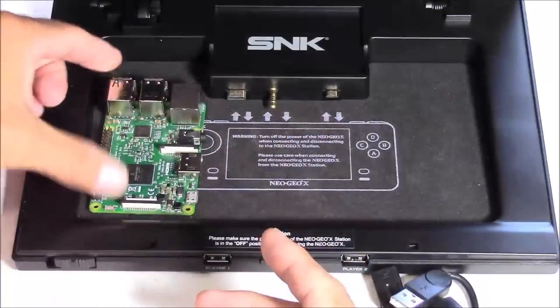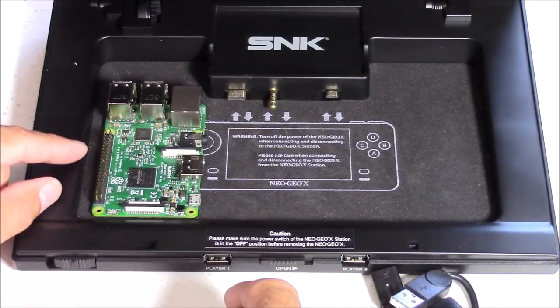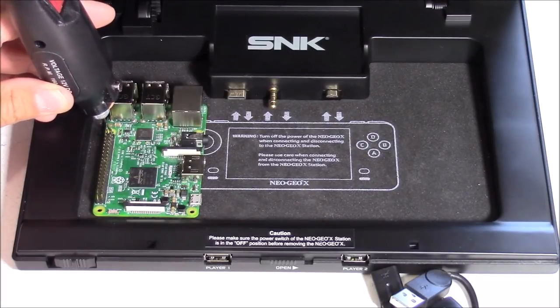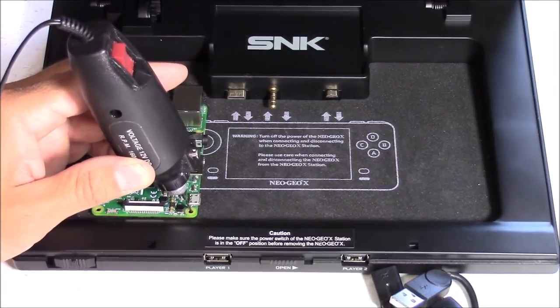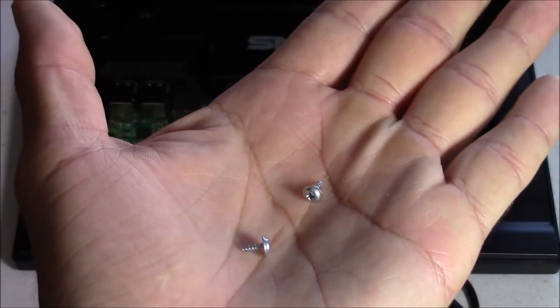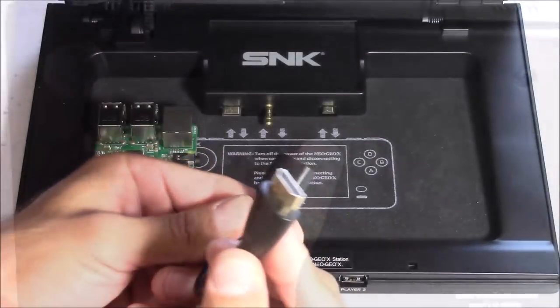Let's start by putting the Raspberry Pi 3 inside the case — we want it on the left side, about 3/8 of an inch from the side and front of the case. Securing the board is optional, but I'd recommend it. I used a small Dremel to mark and drill the holes, under-drilling so the screws get a good bite. The screws I used are about 4 millimeters long — that length means they don't pop through the bottom of the case.